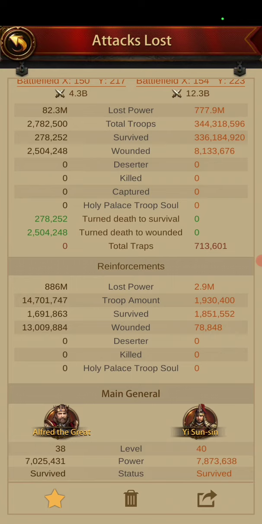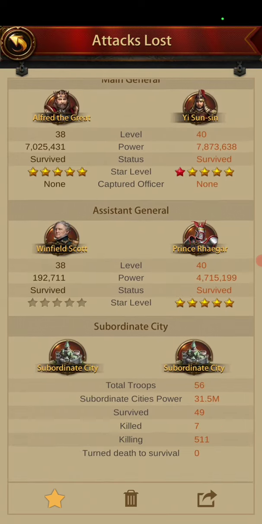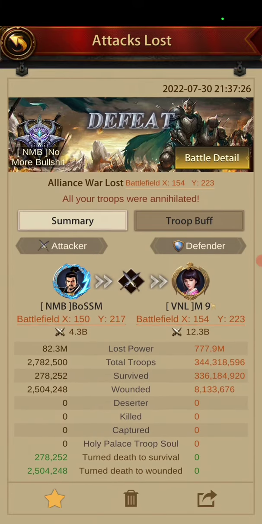Okay, so this time we sent a little bit more at them, like 17 million, 17.5 million at him. And we actually did a little bit better this time, but he did get one March of Rains, and we can check that out later. But we ended up killing a lot more troops this time, 8 million. And let's look into the details.